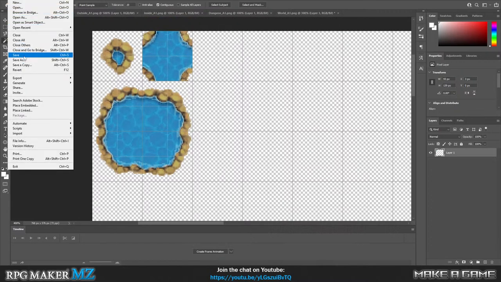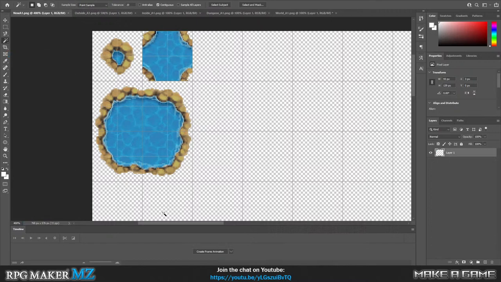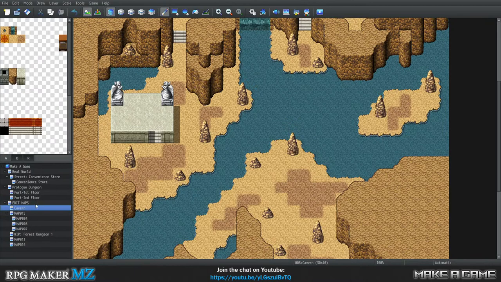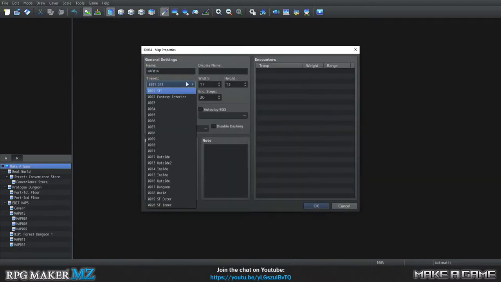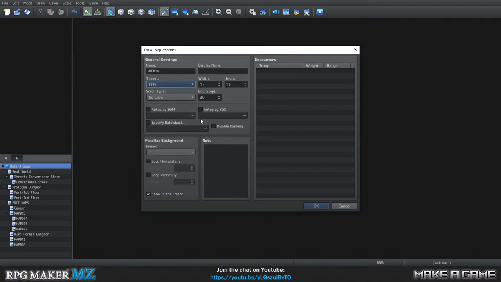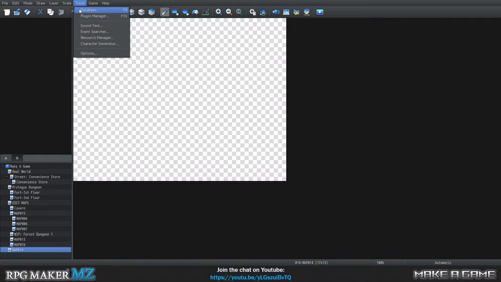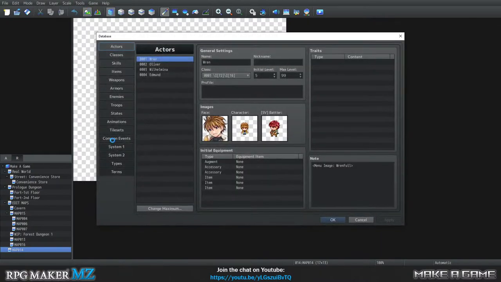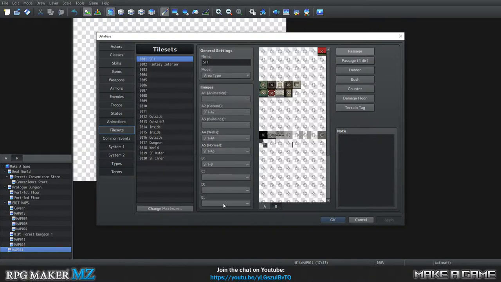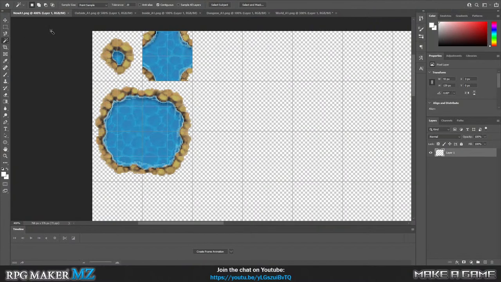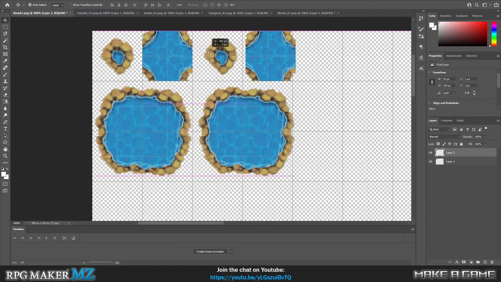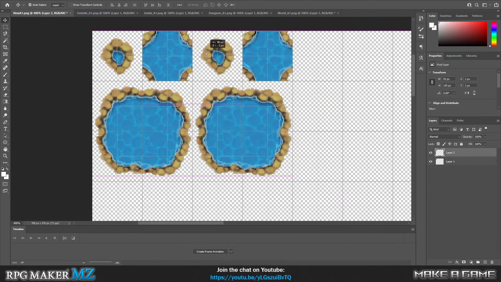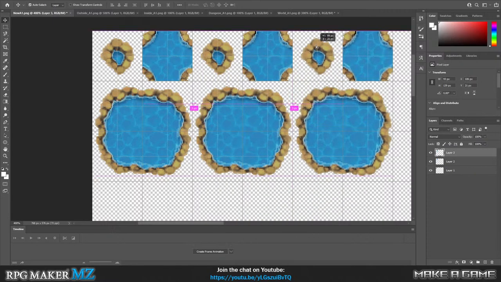So let's save our new A1. Let's get a new map, because I don't want to mess up any of my existing maps. New. Let's go. I'm going to put the experimental tile set on tile base. I realize also that I have made a mistake. I'm not going to be able to tell how well this looks in full. This won't have any animation because I'm just copying the same layer over and over again. But it will show if the outside edge looks good and how much I need to refine the outside.